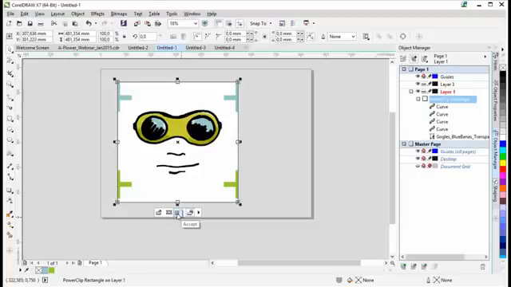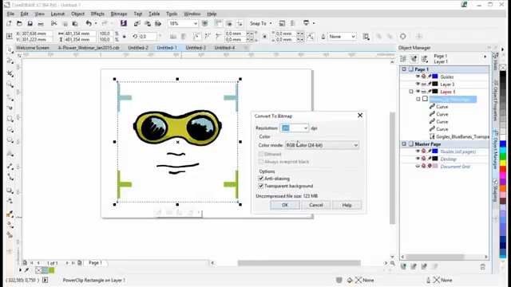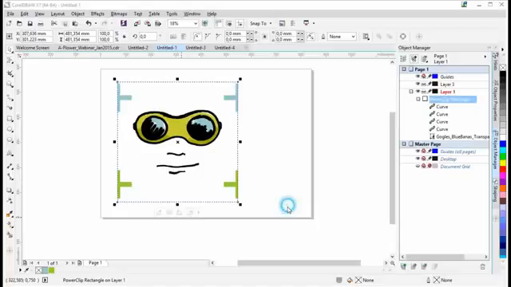You see that the accept button pops up again, and click that one, and now it says convert to bitmap. And what we're now converting is, of course, you're going to see it soon. So we can actually change it now. We are in RGB, so we don't have to change it, but we could actually do that as well. And click OK.